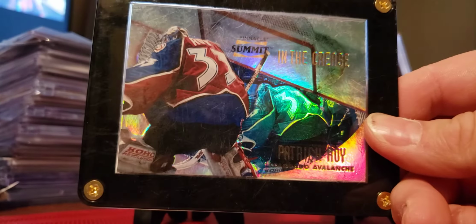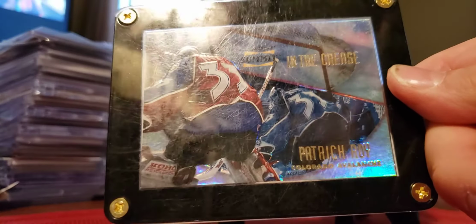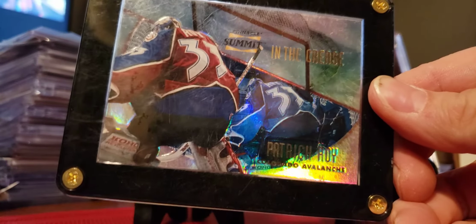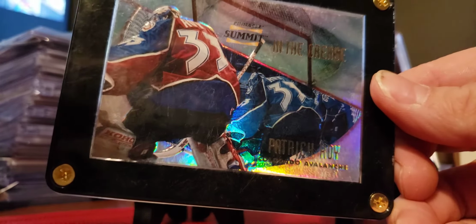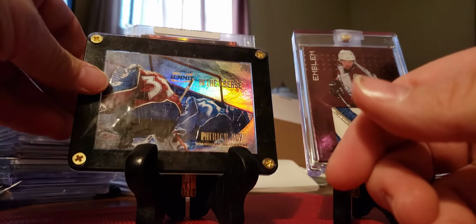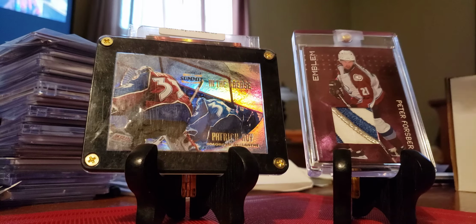Spoiler alert. But so then he put it up to 40. So I'm like, yeah, you know what? I'm not even dealing with you. You're not right. So I got the Waugh elsewhere, for I think 24 shipped. Was happy with that. Let's see what's in here. I don't even remember. But yeah, I just like picking this stuff up more.